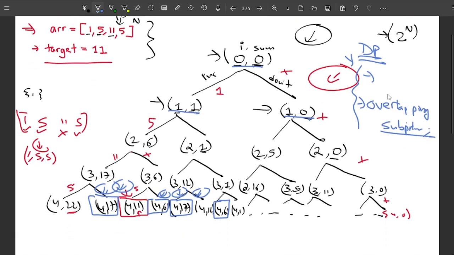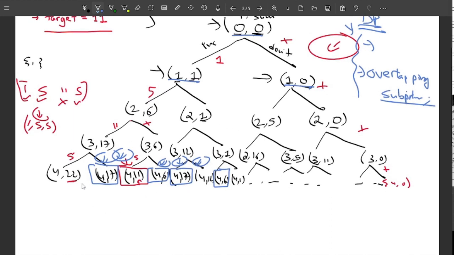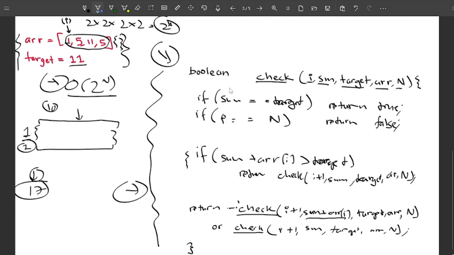So now we just need to apply the memoization technique. What we can do is store every subproblem, right? First I will store this particular subproblem, and then before solving it again, I will check if I have already solved it, right? So how can I do this, guys? I can simply have an array, DP, and this is going to be a boolean type array, and initially this is going to store null.